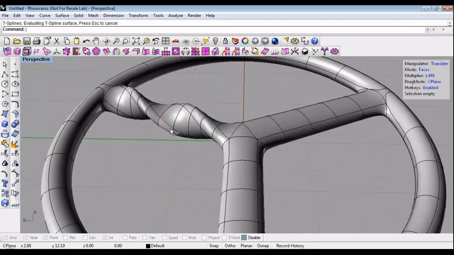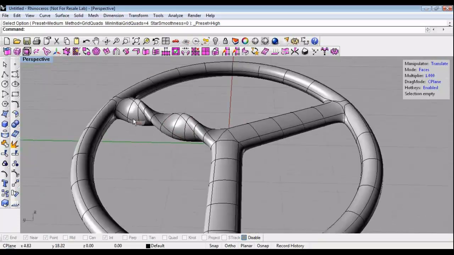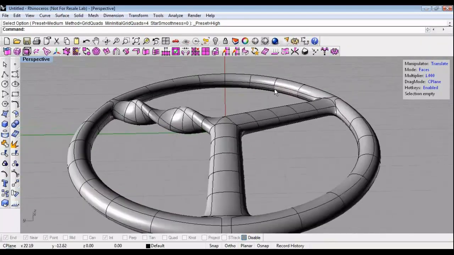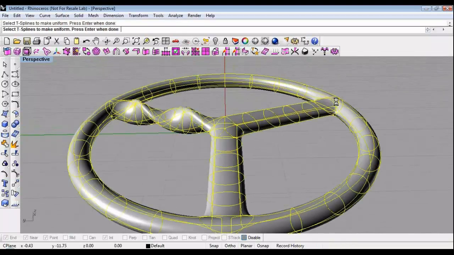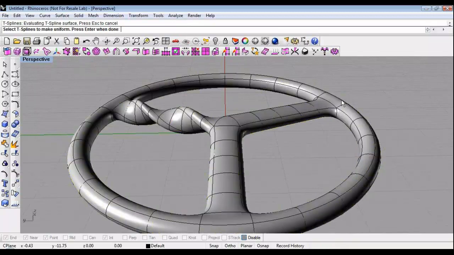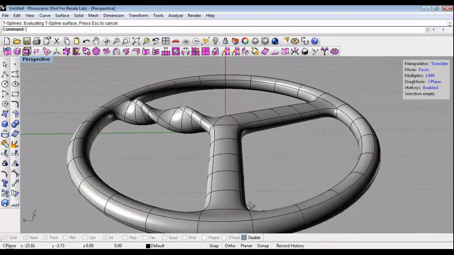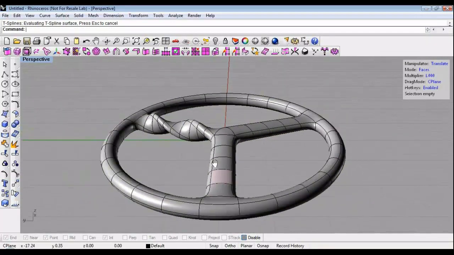I'm going to hit the 3 hotkey to make a smoother mesh. You can see how that mesh preview looks better. And then also, you can see how the isoparm distance is not very uniform after I've been bridging. I can use the make uniform command by right-clicking on this icon, and that will make the surface more uniform and space those isoparms more evenly and get me some really nice transitions there.